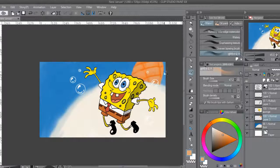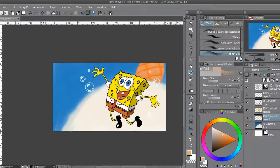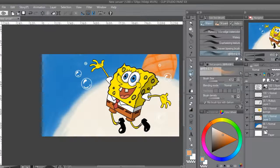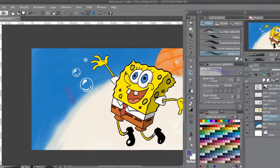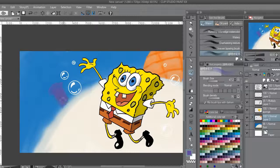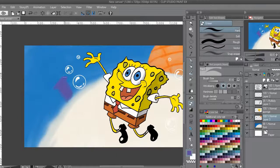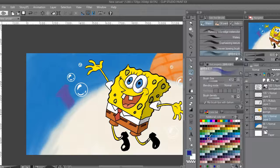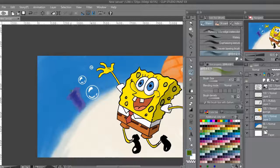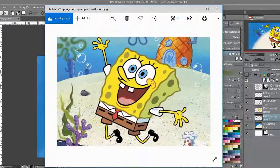Again, I keep the reference close by just to quickly look at the things I can do. As I said, this was done in 25 minutes. I didn't take so much time to focus on the exact lines and the edges and so on. This was just to have fun and experiment with the watercolor brushes.